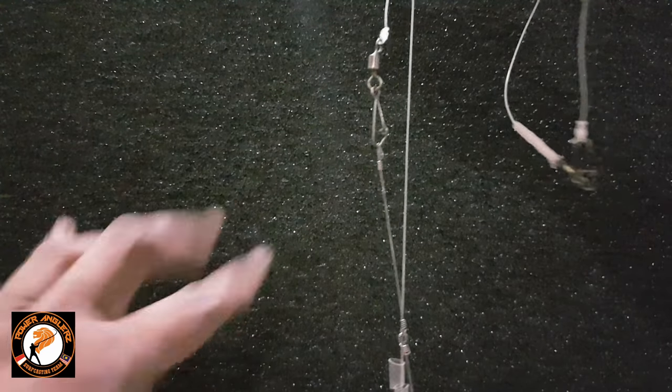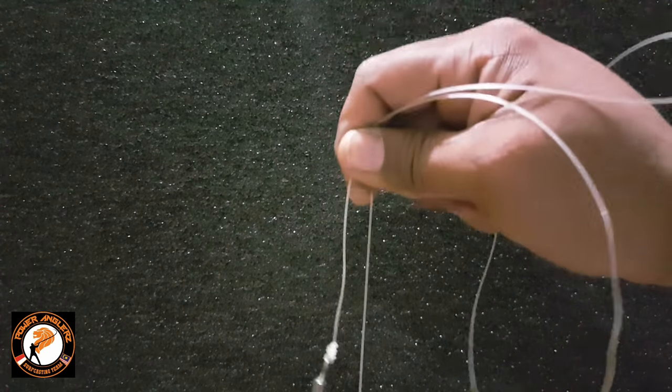Unlike the Apollo rig, the really, really simple rig, when you cast, sometimes your bait does fly away. But this really holds your bait. Okay, that's why people use a pulley rig for your surf casting session. Right?